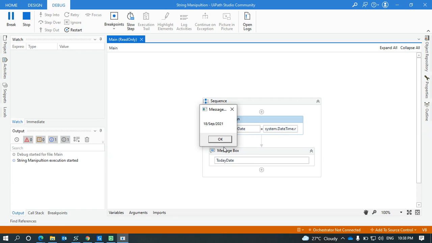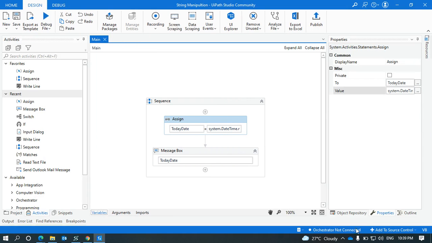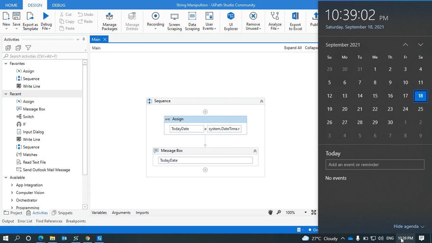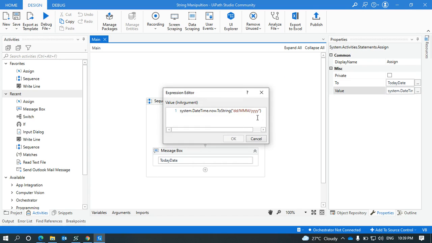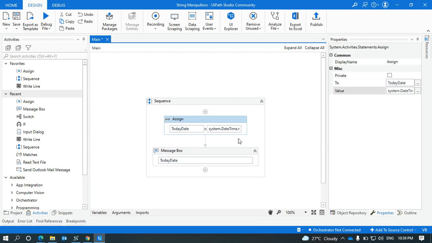But in our system, today's date comes as September 18, so the month comes first. It's better practice to always take the month first, then dd, then yy. So today's date has been taken.